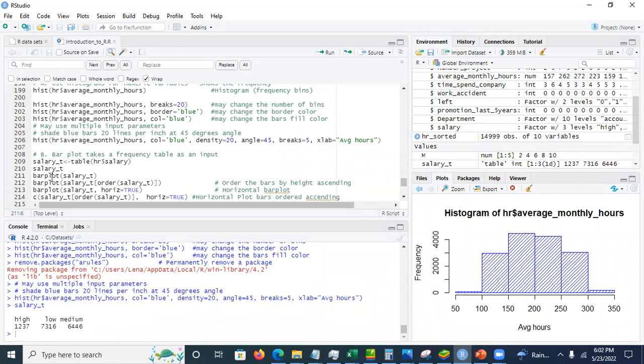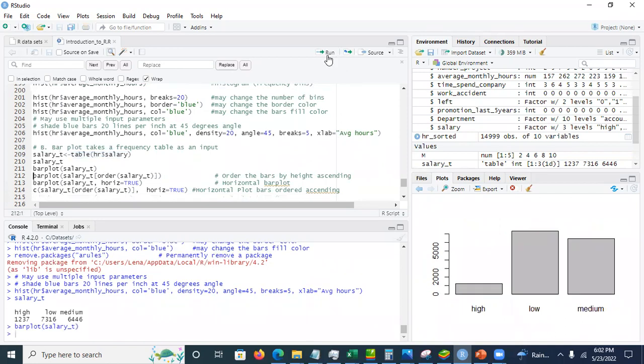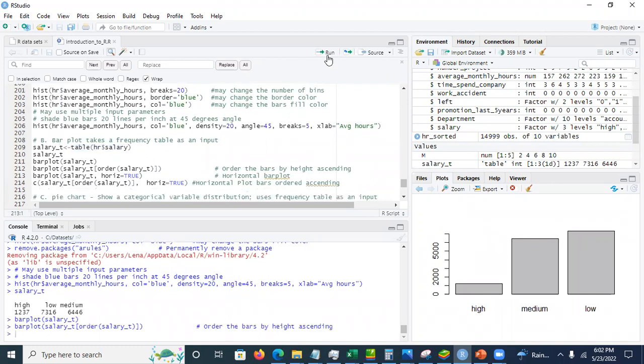But why don't we do something like this, let's see what happens. I'm going to run this command. Now, this one is bars. We want the bars to be ordered, ascending or horizontal. So see, this is a visualization here.